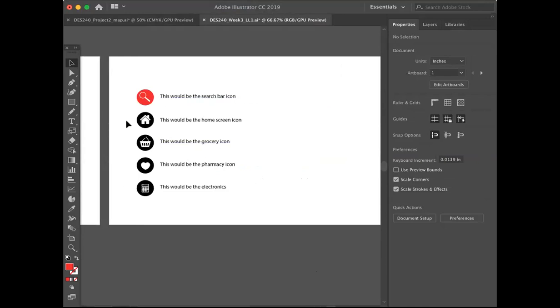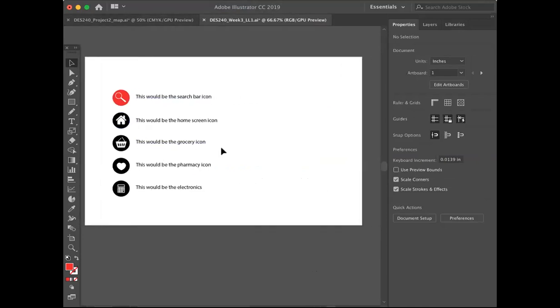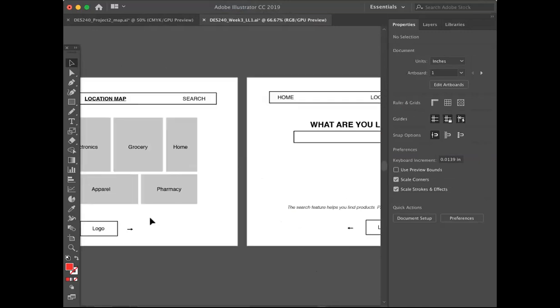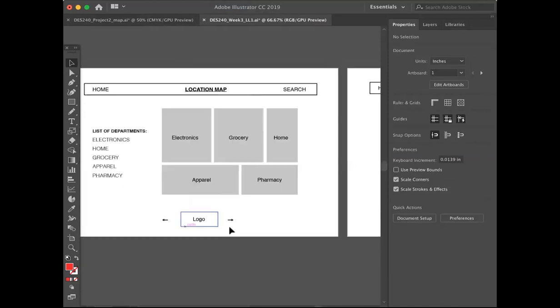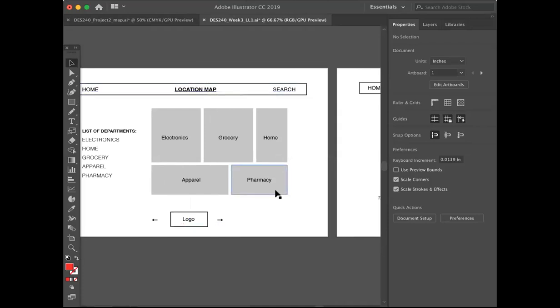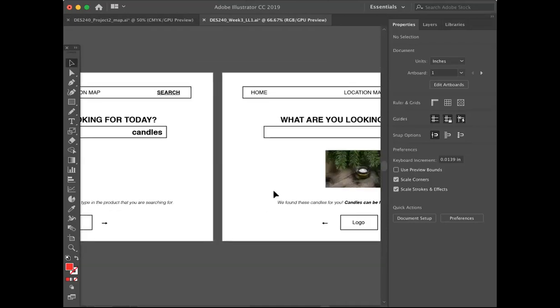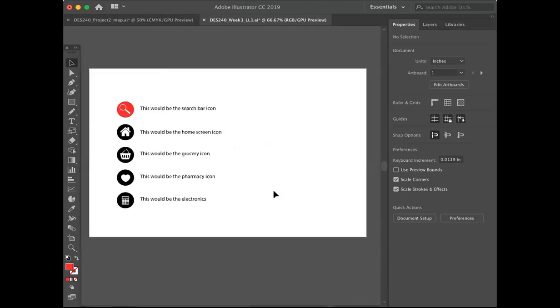So this last page, this 5th page here, doesn't need to totally be in with your screens, obviously. This would just be to show me how you're developing your logos, what you're thinking about, how you're unifying it with each of your sections. And those icons should be icons that match your homepage, that you can show along with maybe the word. You can have it pop up on the navigation bar too. It depends on how you want to show it. Any questions about that?